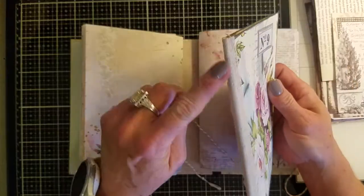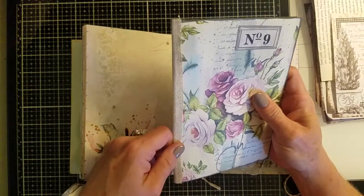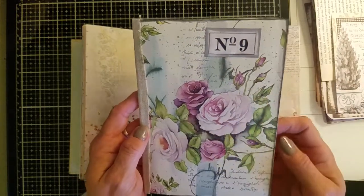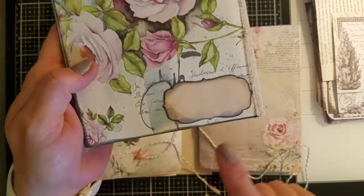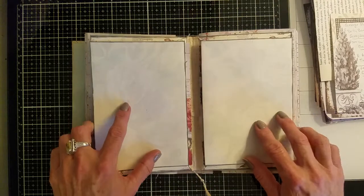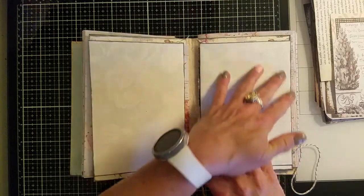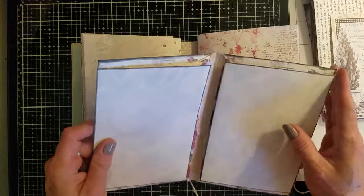And all I did to reinforce the spine here was put some muslin down through there. I didn't do anything to this. This is the way it came. All I did was put one of Tina's numbers up there from Shabby Dabby Doodah. And then on the back, I just put this little label here just to cover up the UPC. So this will sit here and you open it up. And this is actually 2 envelopes that came in this stationery kit. And I'm not sure if I'm going to be doing anything to this or not. I'm not sure if you guys can see that really good.